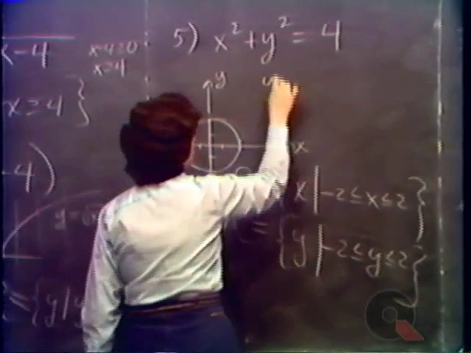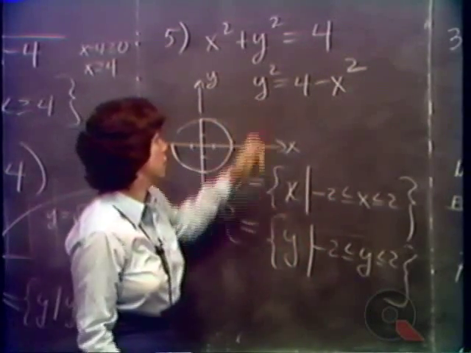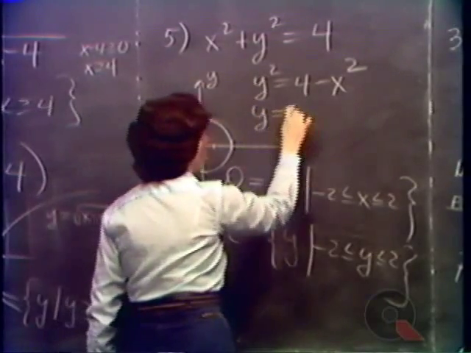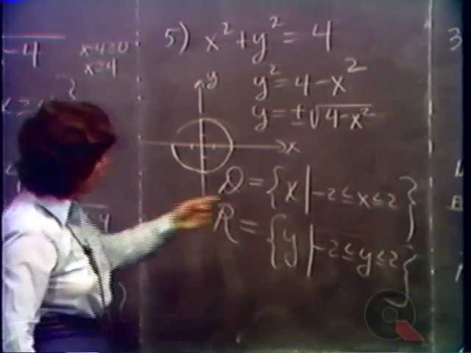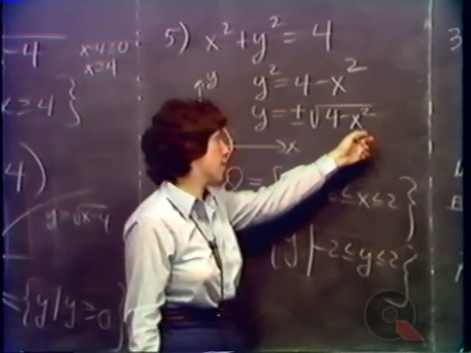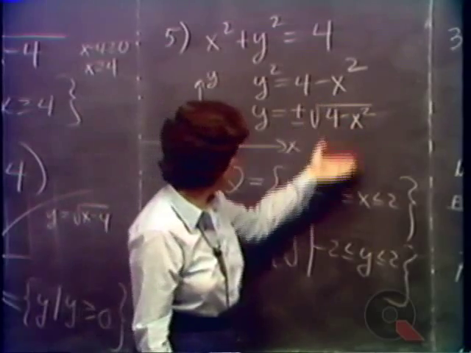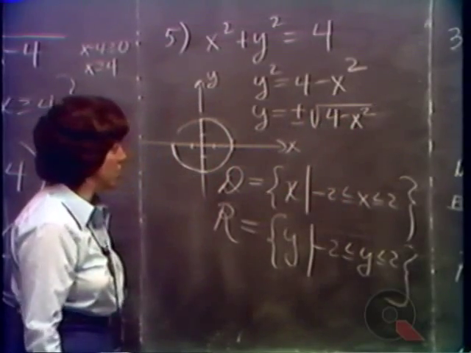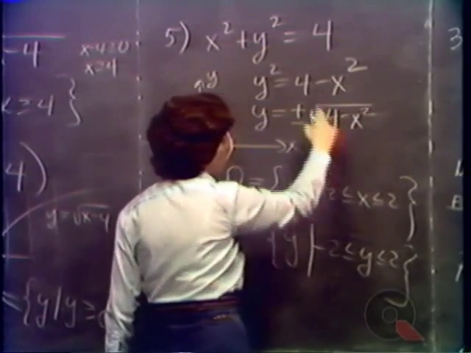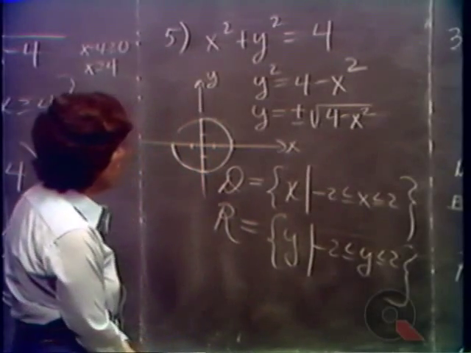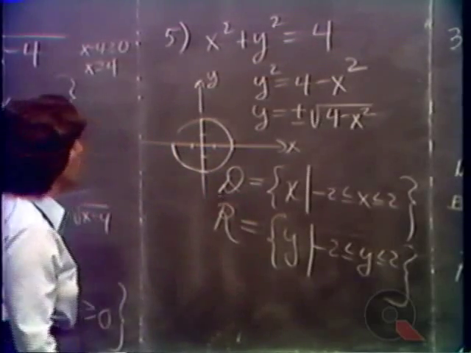And as I said, if you wanted to work it this way to figure out if there's any restriction on x, you realize that there is basically a square root involved here. Which x values can be substituted in? Only those for which 4 minus x squared would be greater than or equal to 0, because otherwise you'd be taking the square root of a negative number. So it is possible to get the domain directly in this fashion without first having the sketch. For example, we could not substitute in x equals 3, because we would get 4 minus 9, the square root of a negative number, and that wouldn't make any sense. Or from the picture, we are restricted that x be between minus 2 and 2.